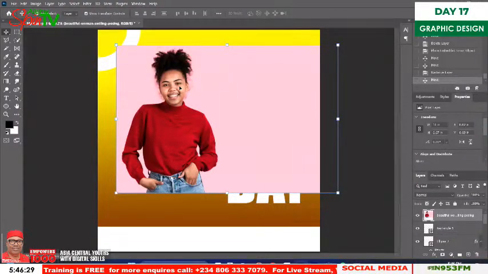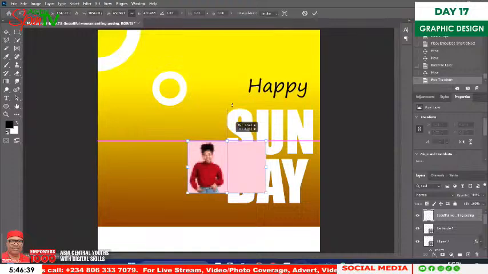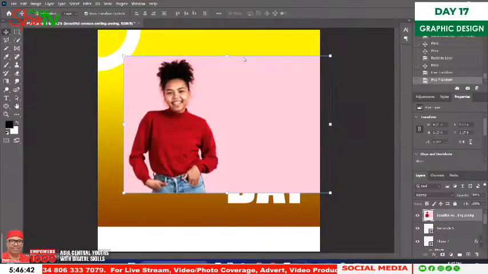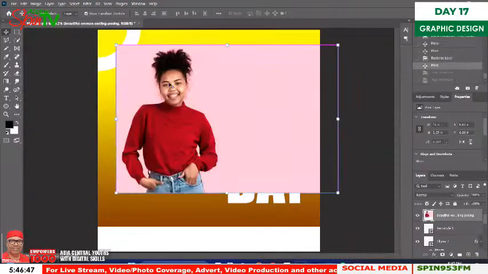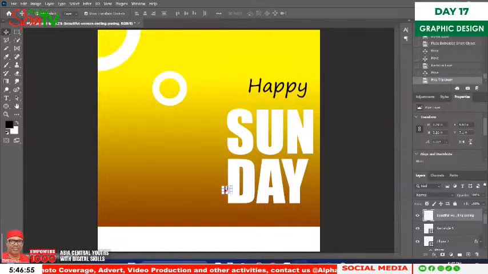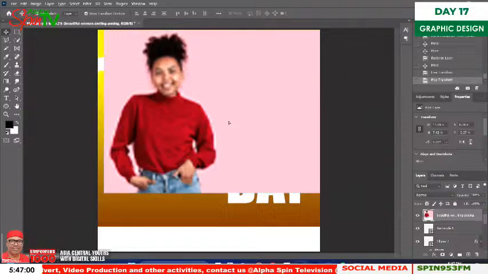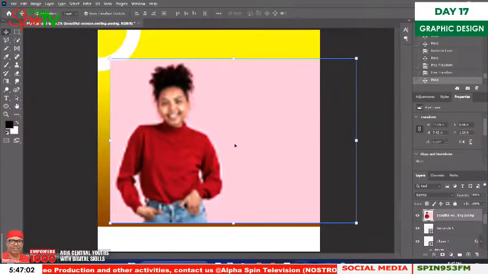If you don't touch the size, you can't see any difference. This is how you now know the difference. Let me say I reduce the size of this picture down, tap enter, and I increase the size again. It is blurry. It's no more as sharp as it was. Let me show it before and after. After I rasterize the layer, I reduce it small, say enter, and I increase it again. See, the picture is no more sharp, because I rasterized the layer, it has removed that quality from it.